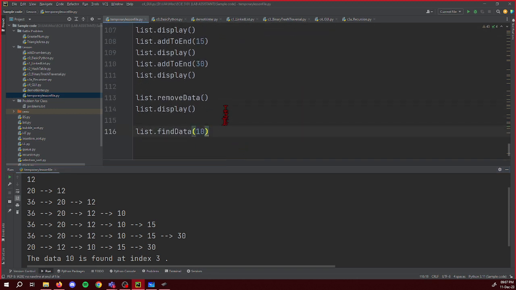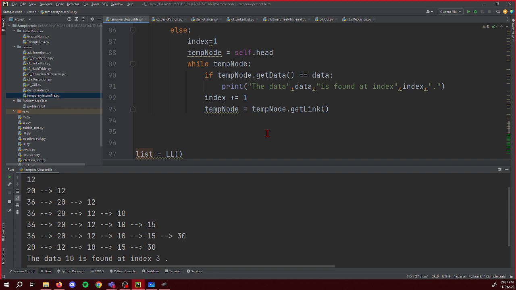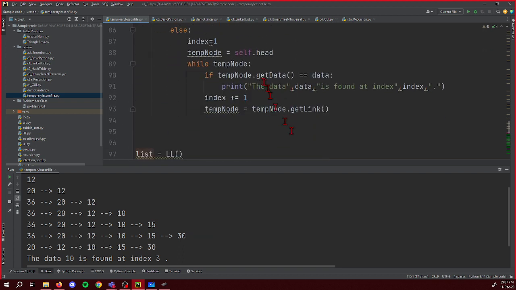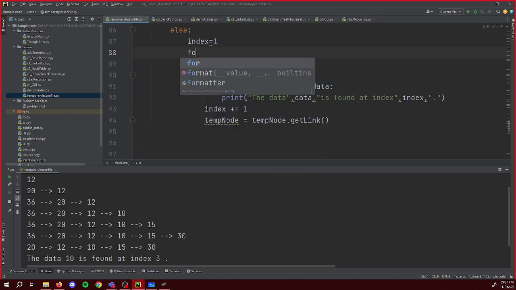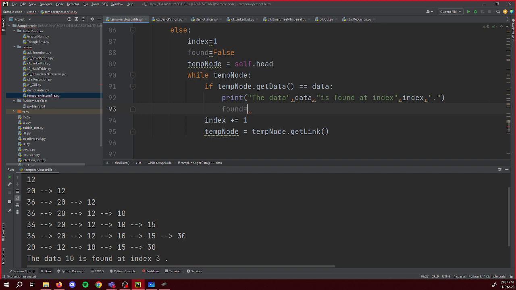And let's say you want to check whether the data is not found. What you can do is put found equals false, and then when it is found, found is true.